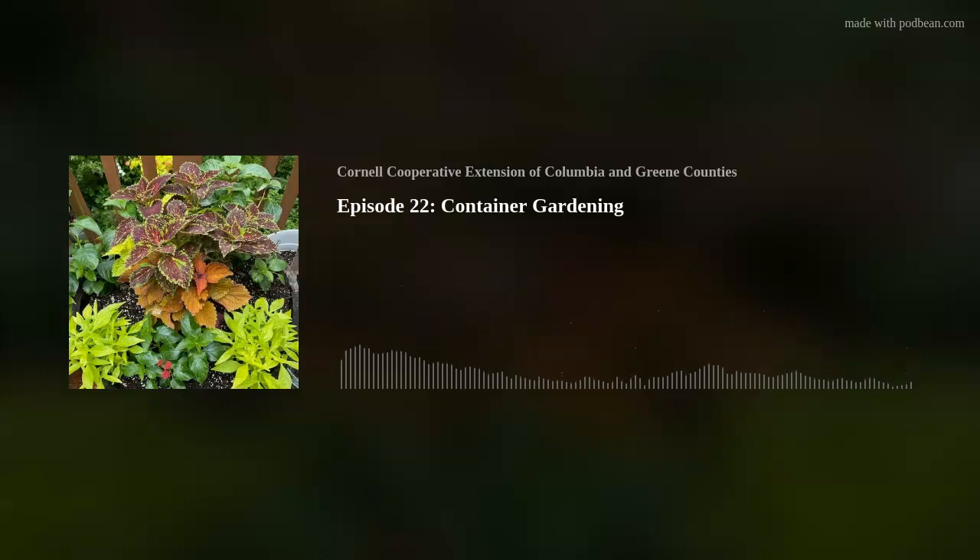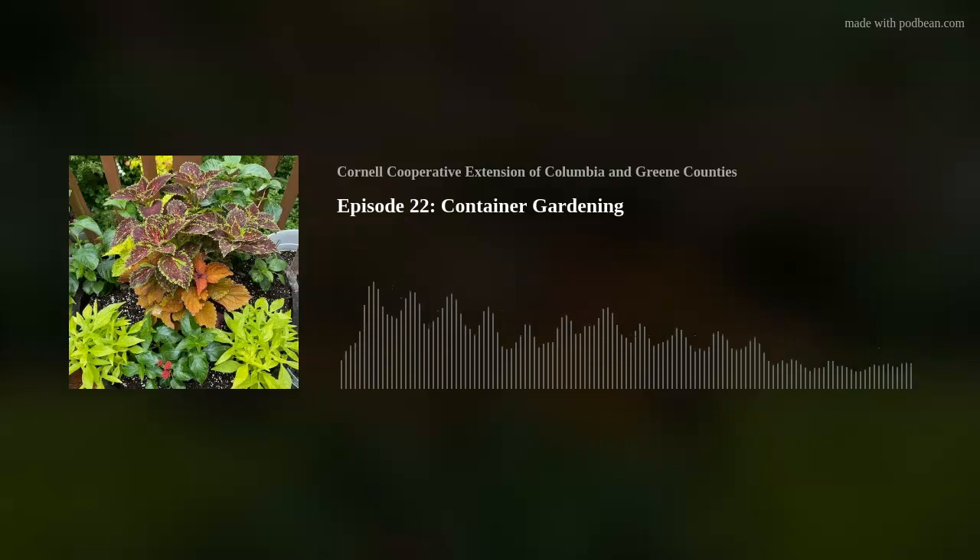So those are basically how you select your container. To get it ready for planting: if it's a brand new container it's pretty clean, but if you want to make sure it's disease or insect free, clean it with five parts water and one part bleach. For a composite or plastic container, you may want to drill holes in the bottom for drainage. I've also used broken terracotta pieces or stones at the bottom for drainage.